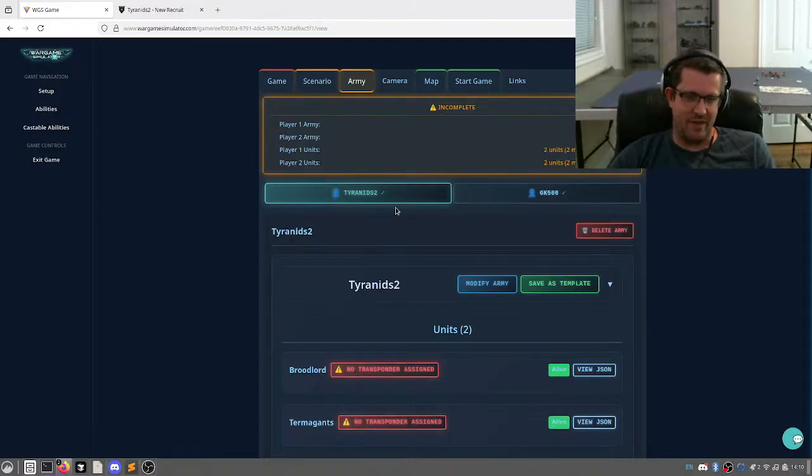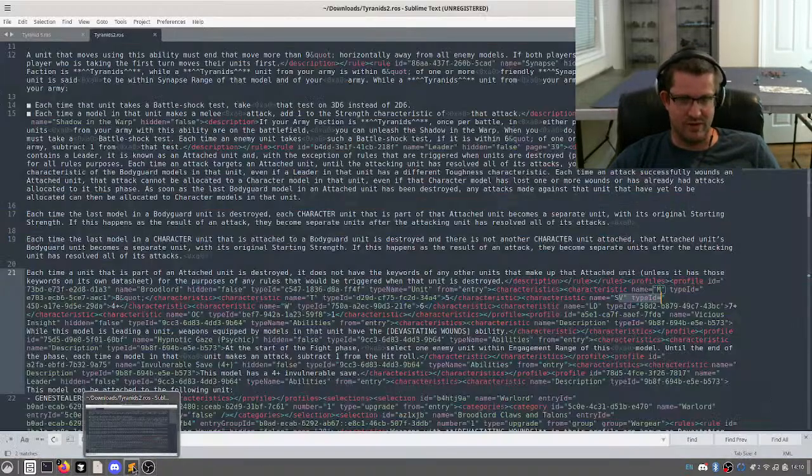Now one interesting thing, and this speaks to the development path and the decisions around development that I've made, is I don't do any validation on the Wargame Simulator side that the list is correct. I've decided not to have any actual stat lines or any confirmation that there's no funny business going on. That was all taken care of in New Recruit. But that does allow for some interesting things to happen, and I'll show you what that is.